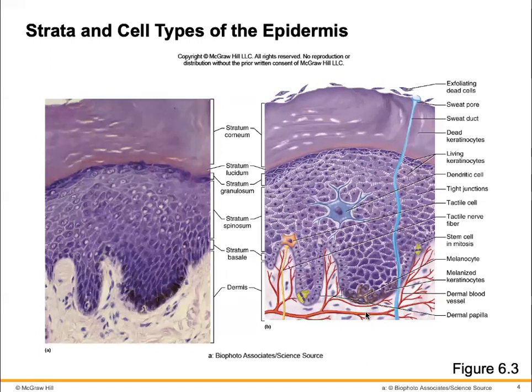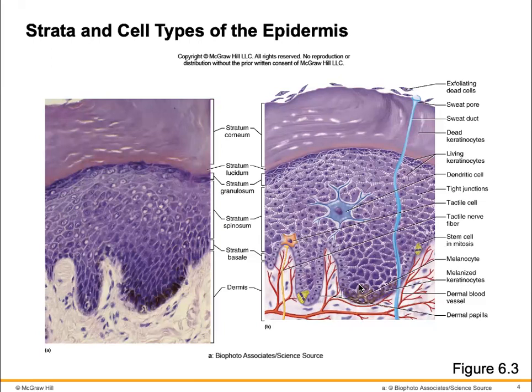Those cells are where the site of mitosis takes place to keep giving cells to the continuing rising process of this protective layer. The cells consist of stem cells, which are your undifferentiated cells that are going to give rise to other cell types in this area, which include the keratinocytes. Keratinocytes are the cells that produce your keratin. There's melanocytes in this layer as well that produce your melanin. And then there are also tactile cells in this area, which are involved in our sensory system.